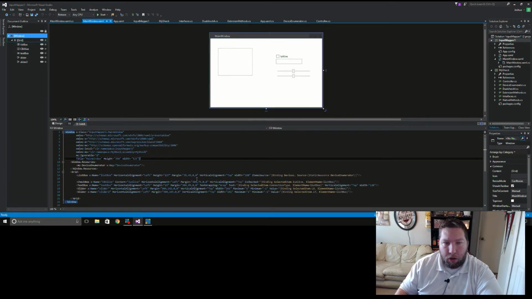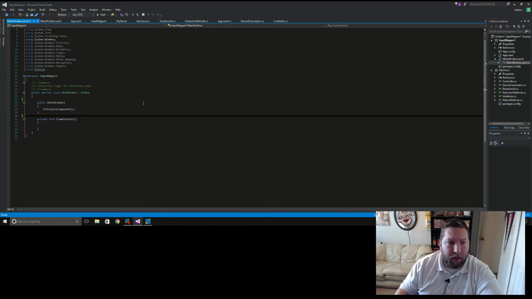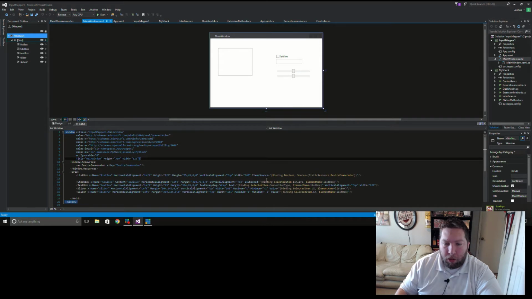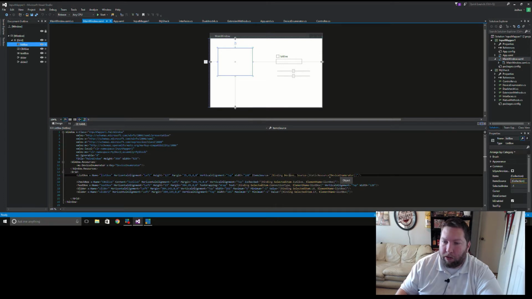You see there's no real code going on here. I'll pull up my code behind. That's just default stuff, empty. But using the API, I can map that controller to some basic stuff here. This is a list box, and that's bound to a list of devices on the device enumerator. And all of these little sliders and controls on the right-hand side are bound to the selected device. A couple of the properties are its connection type, IsAlive, LX, LY.